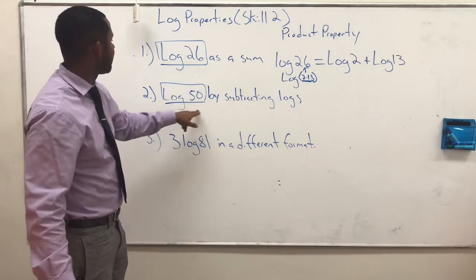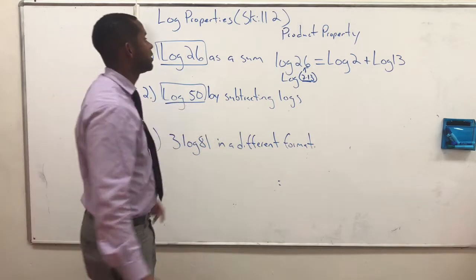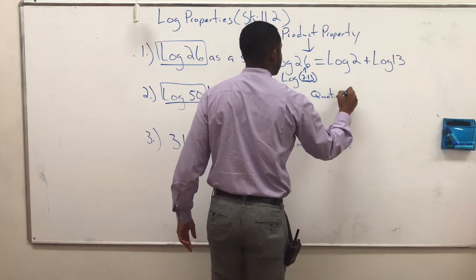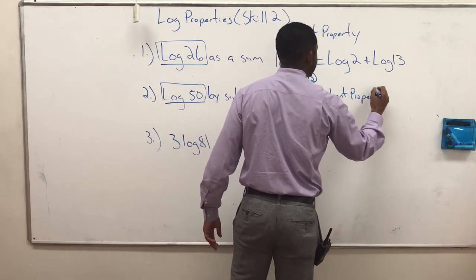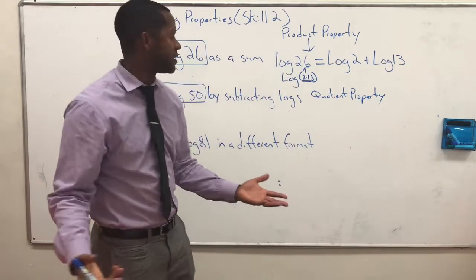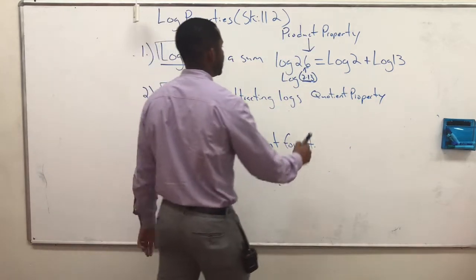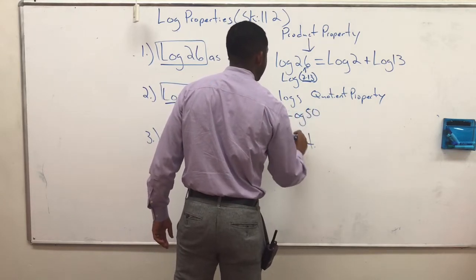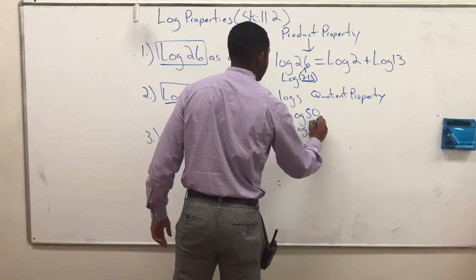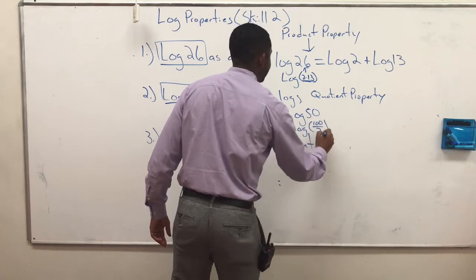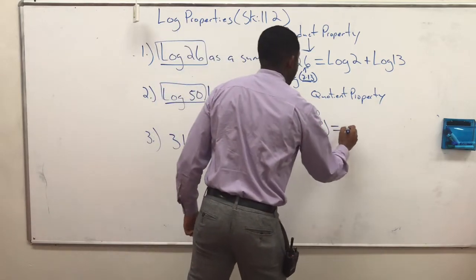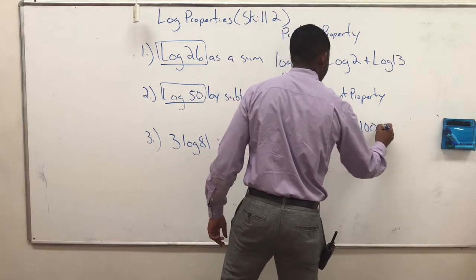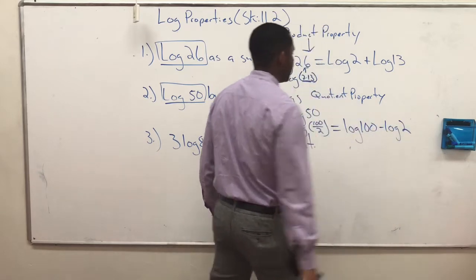So now I'm talking about finding the log of 50 by subtracting logs. This would be a quotient property. And I know it can be kind of confusing because we're talking about quotient, but you're subtracting, right? But I could show 50, okay? So let's say log of 50. Instead of calling it 50, I could call it the log of 100 divided by 2. There's your quotient. And that equals the same thing as the log of 100 minus the log of 2, right?